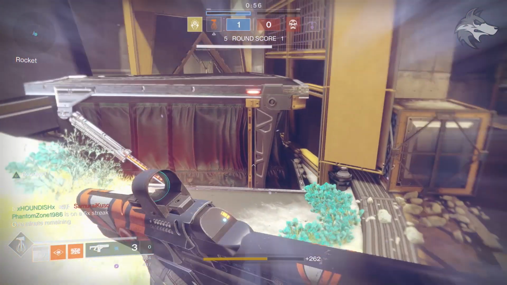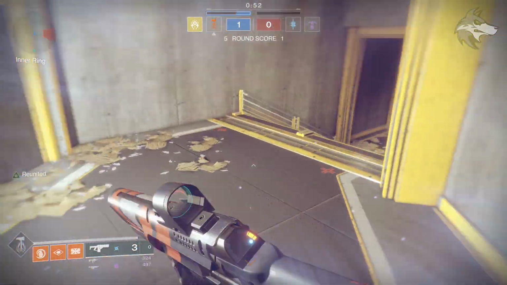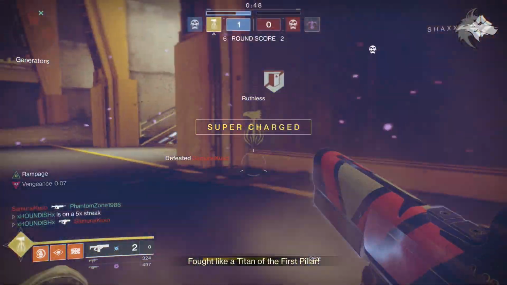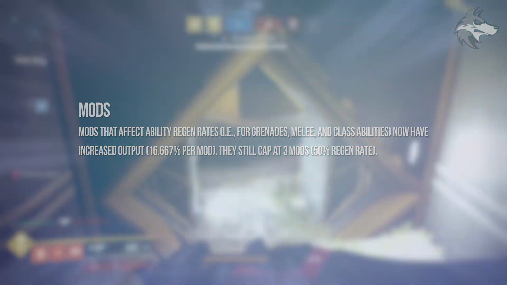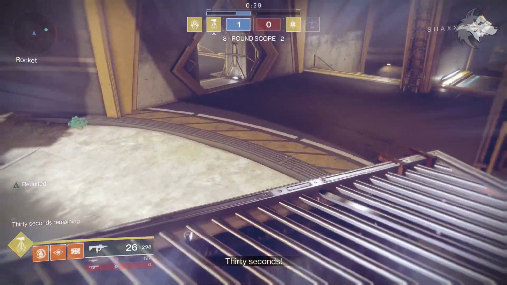As well as this, they have fixed the infinite Nova Bomb glitch in Mayhem. So I think Dawnblade and Warlocks in general have some potential to really go off, especially in the Crucible. Quick reminder, mods that affect ability regen rates, grenades, melee, or class abilities have been increased with their output, so 16.667% per mod, and they still cap at 3 mods, so you can get a 50% regen rate. So those mods should be pretty influential now and will probably be a top choice for a lot of players.